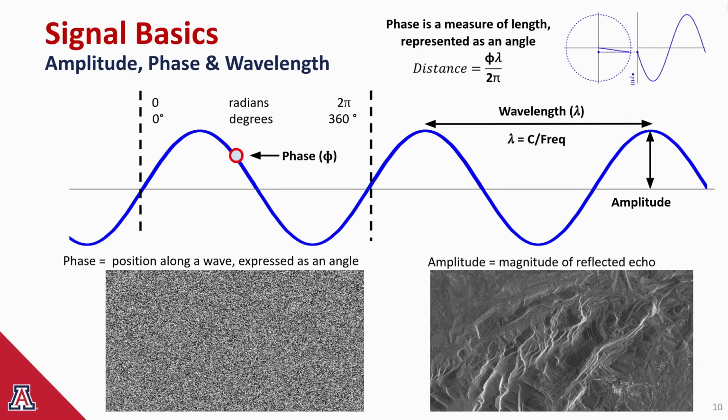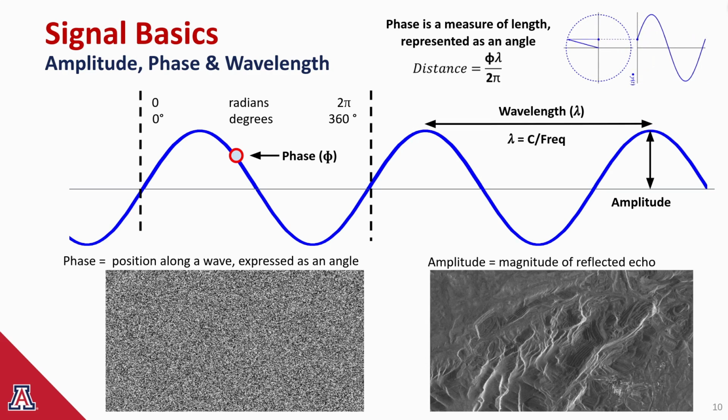We're now going to discuss some basics of the SAR signal. The SAR signal is emitted in discrete pulses of microwave light, which, just like any other electromagnetic light source, can be considered a wave. The height of the wave is the amplitude, or the brightness, of the reflected pulse, which, unlike the figure here, can vary a lot. And when we plot the amplitude values, we see something like the previous slides and the image shown here in the bottom right. Light and dark areas based on the angle of the terrain.